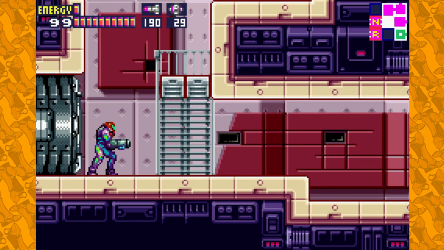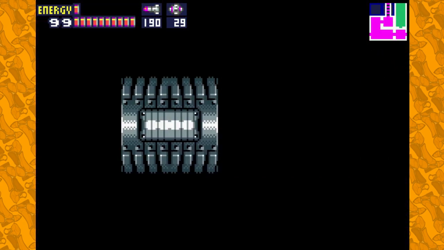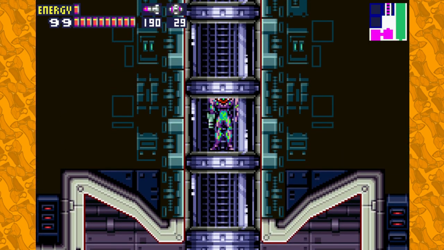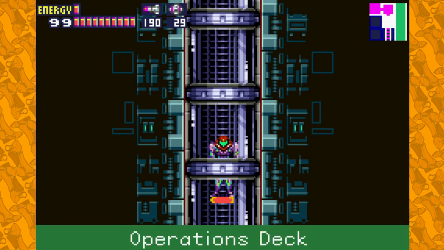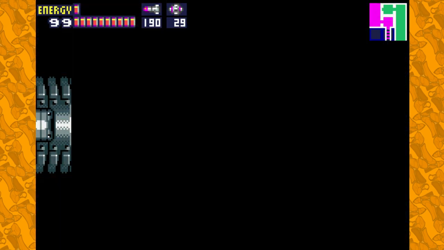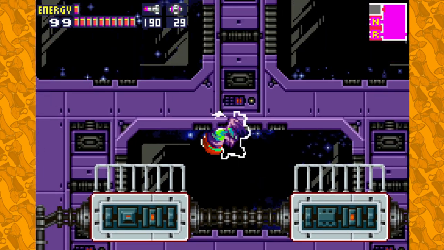Interesting that we're able to freeze it, though. I wonder why that is. I don't remember Samus ever getting frozen in Super, so... Maybe the freeze is just that strong? This is such a cool fight, though. I like this a lot.